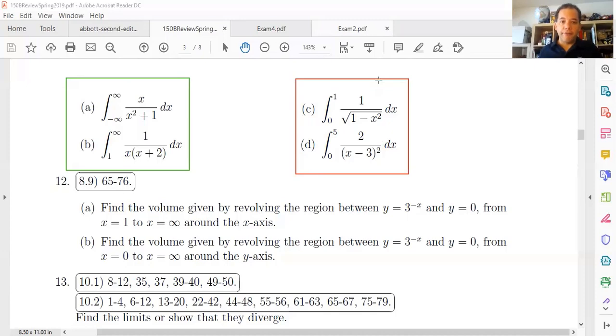So for the first one, this one here, the problem is where we divide by 0, right? And we divide by 0 when x is 1. So the problem here is when x is 1. So if x is 1, that's where we're going to be in trouble. This one over here, the second one, is where the denominator is 0, and that happens when x is 3. So here the problem is when x is 3.